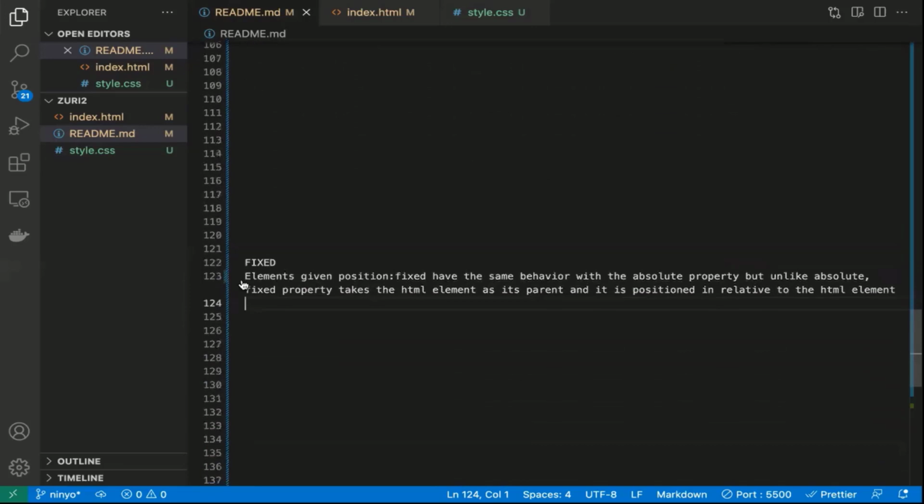But unlike that, with fixed, no matter what the parent container is, it's going to take the HTML element as its parent container. So let's see it in action.